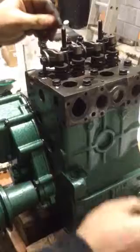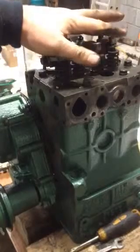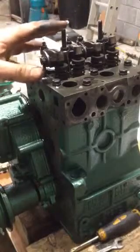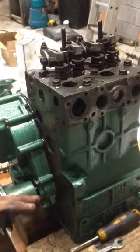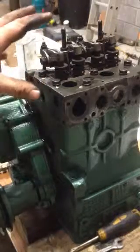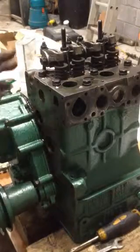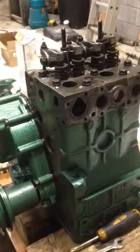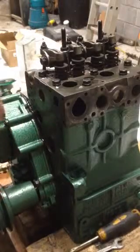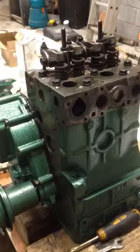I do exactly the same for the other piston — I'm not even going to show that because it's the same. Then I put the cover back on and tighten it up. Pistons are in, shaft is in, all the gears are in — basically the engine is more or less rebuilt. Then it's auxiliary stuff like the bell housing, starter, alternator, engine mounts, oil pan — all that stuff. I'll see whether I do a series of videos or just one video to show it all going together.